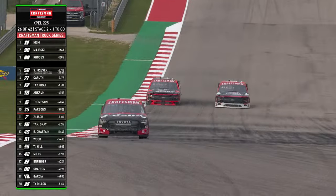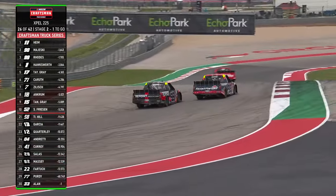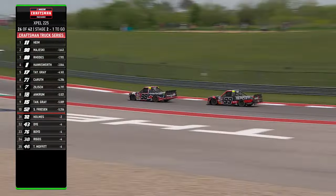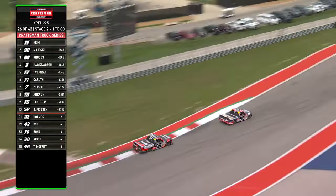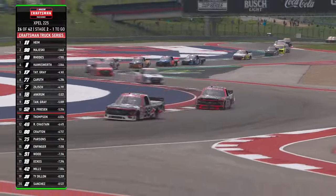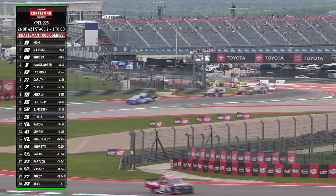Corey Himes leads now. 1 lap to go in this stage number 2. Majeski's going to take that spot away. About 10 laps fresher tires on Majeski's truck than Ben Rhodes has. Ben Rhodes last pitted lap 13. Ty Majeski lap 21. And Corey Himes had just come in on lap 23. We talked about the varying strategies, and I think that little statement you just made, Jamie, shows you all the options there are for these teams. And then you throw in a caution flag right near a stage break, things are going to get mixed up.